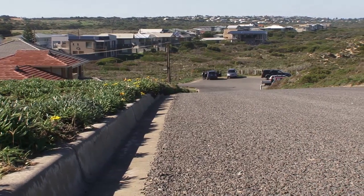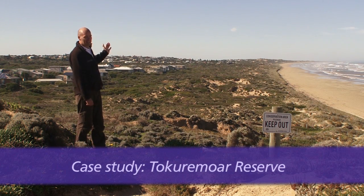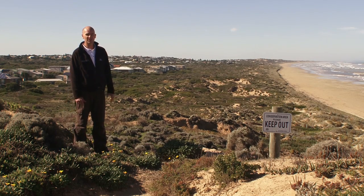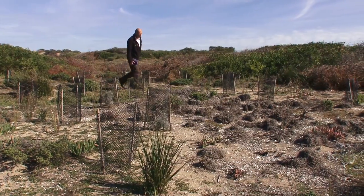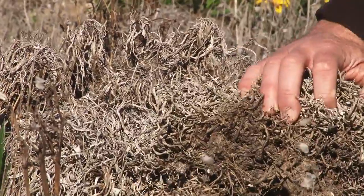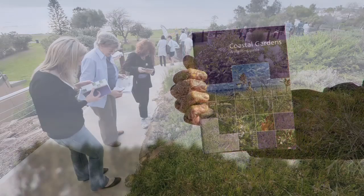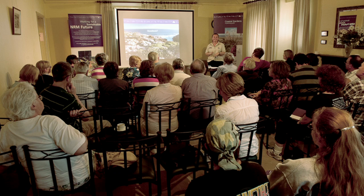Gazanias are well established here at Middleton Cliffs and in some people's houses and gardens. The Tookamore Reserve behind me is free of gazanias and we're trying to keep it that way. We're working with the local community to control gazanias both in the coastal reserve and in their gardens to protect this coastal asset. Here on the edge of the Tookamore Reserve, this area was sprayed a year ago with a glyphosate and wetting agent mix and we've had close to 100% die-off. Following that, we replaced the gazanias with local native plants like the ones you'll find in the coastal gardens booklet. The board also holds workshops to educate homeowners about garden plants that can spread into the coastal environment and out-compete our local natives.